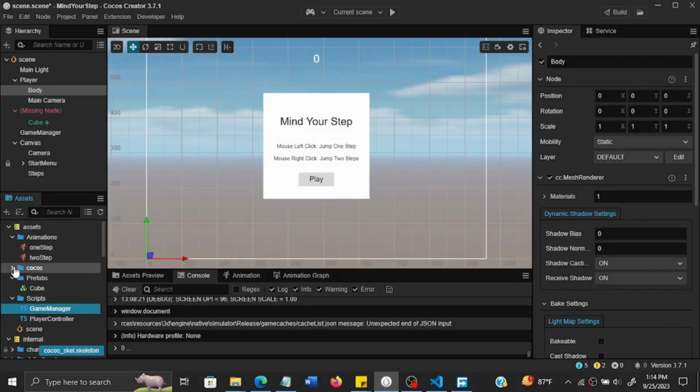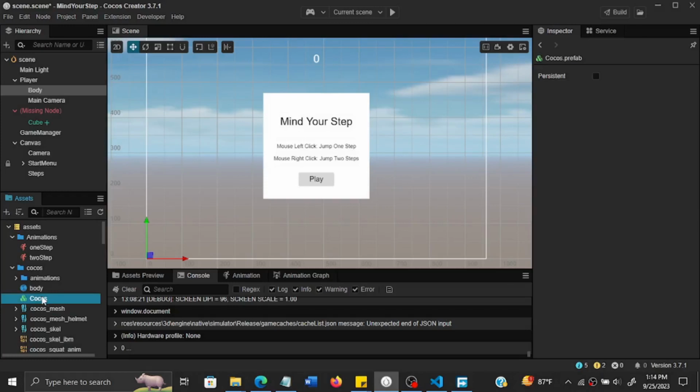Okay, so we should see the folder here. This will have the Cocos body that we want, the animated character. So that's our item.